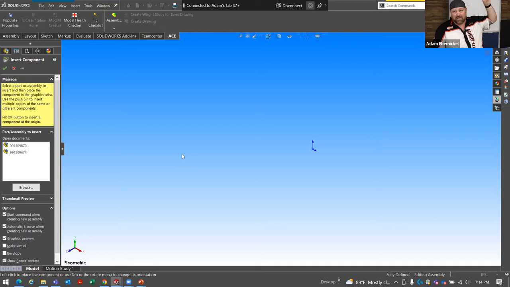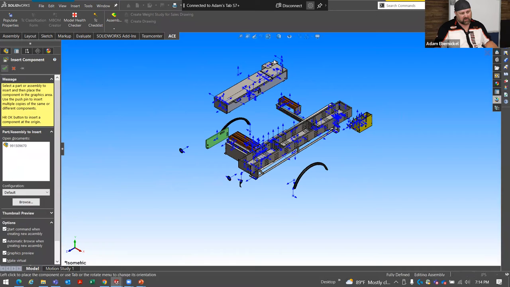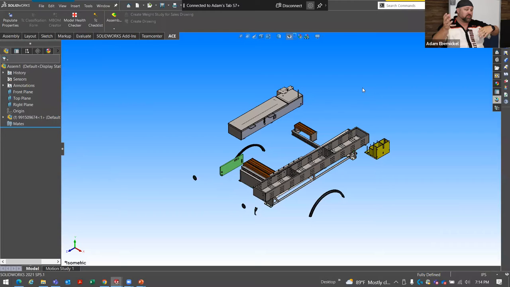All right, so I'm just going to come over here and click on this sub-assembly and see how it just populates in there. I'm just going to hit check. We'll go ahead and poke the eye. Who knows what poking the eye does? Turns off all that crazy stuff, right? All your planes, all your coordinate systems, all your origins, all those axes. It gets it where you can turn it back on and choose what you want to see too. I just get rid of it for now. So we see right now when I just pulled that in, it's showing what you think you're seeing, but it's showing a bunch of installed components, right?